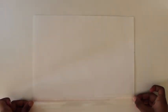So to start off, you're going to want to tape the edge of your paper to the table to stop it from moving and to give it a clean straight edge when you take it off. I usually use masking tape for this, but you can also use sellotape as I have here. If you are going to do this however, you need to make sure you take away some of the stickiness, otherwise it's going to rip when you try to take it off. I find the easiest way to do this is just to stick it and take it off a piece of cloth a couple of times.